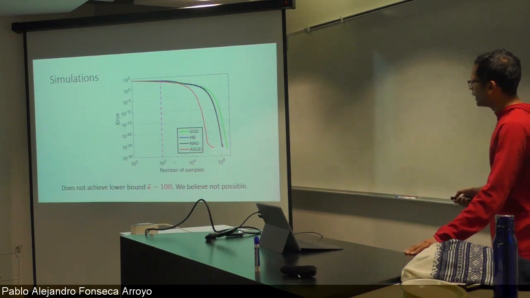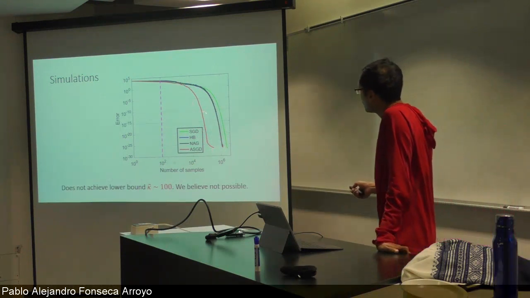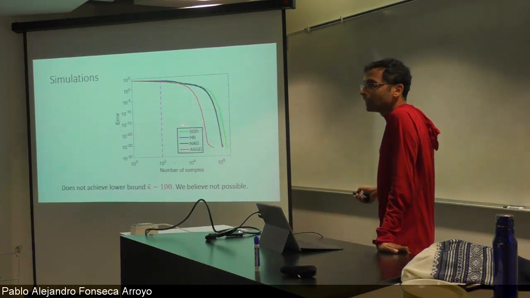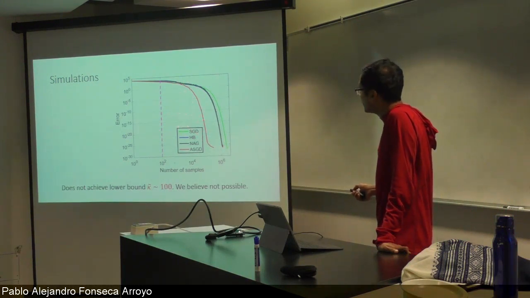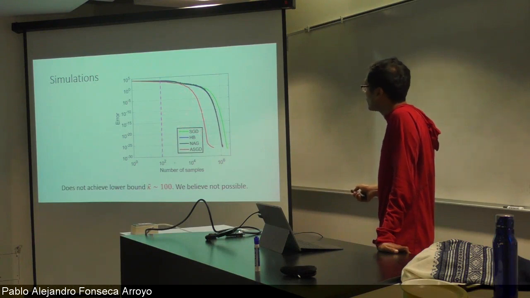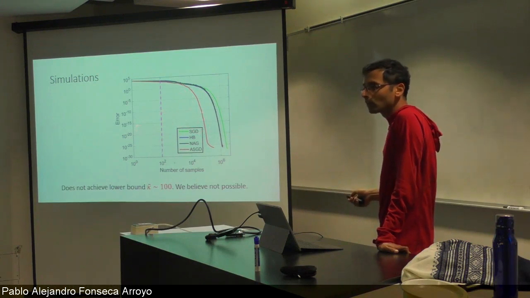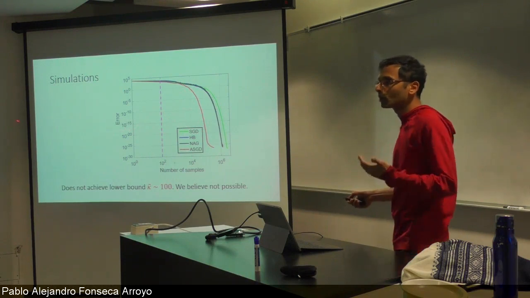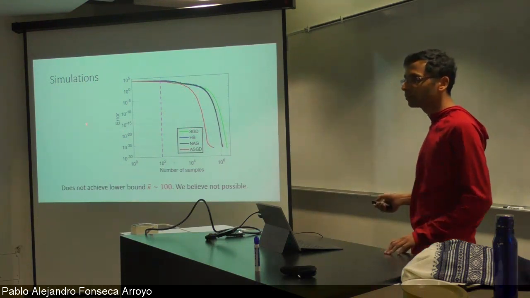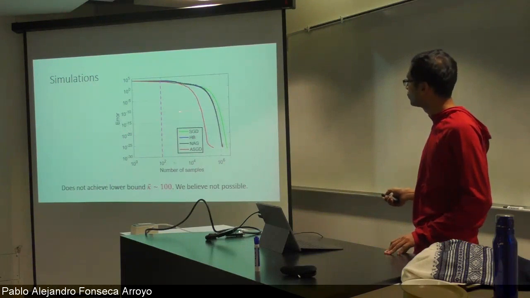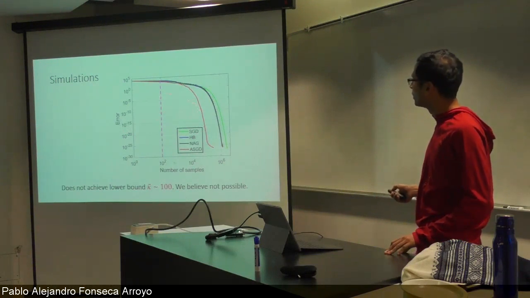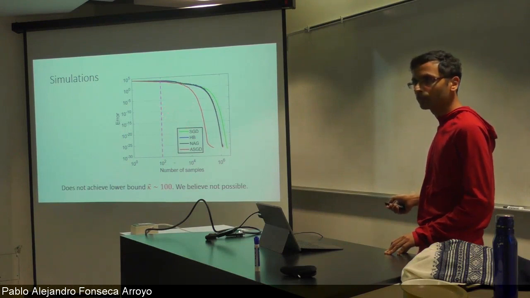Okay. And one more thing is that there is still a large gap between the lower bound, the pink line that we have here, and the performance of our algorithm. And we do believe that this is probably unimprovable because of computational reasons, but there have not yet been any computational lower bounds on the performance of stochastic algorithms. So it will be an interesting direction for future work to either improve the algorithm or show that it's not possible. Okay.